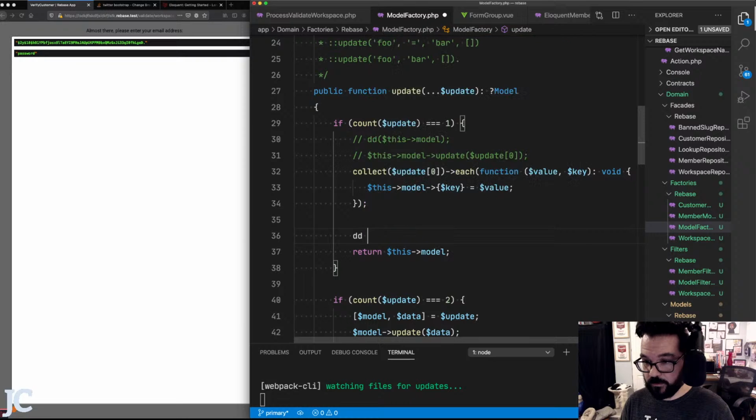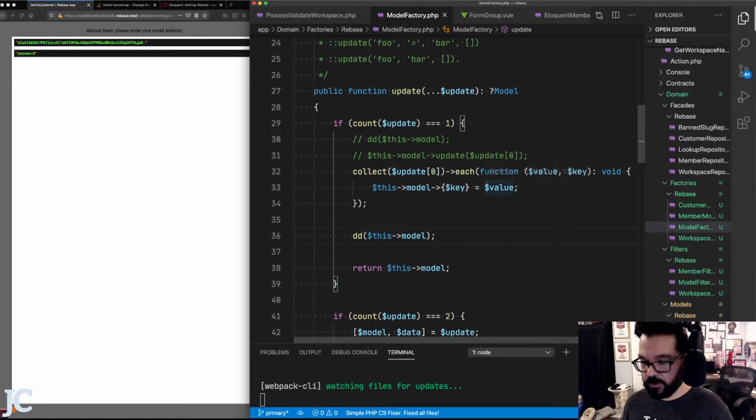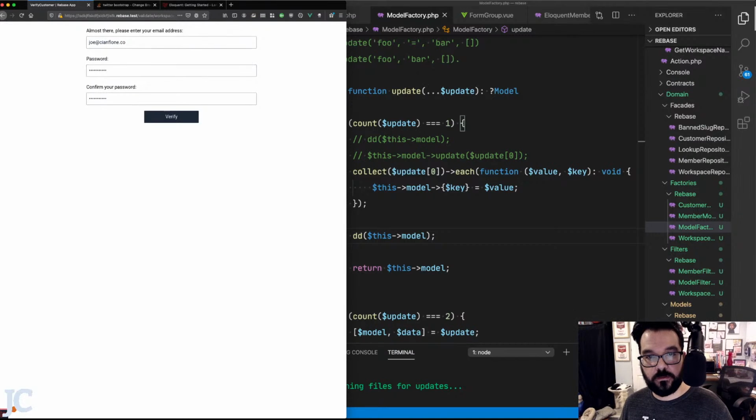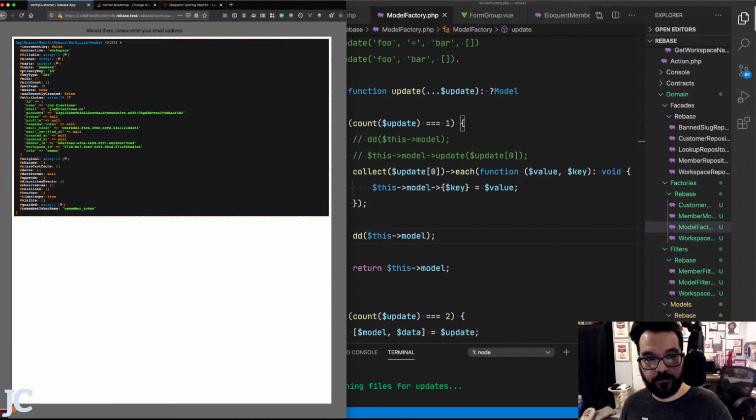Now, if I go out here, die and dump this model. Just want to verify. There we go. We got the password in there, and oh, wait a minute.